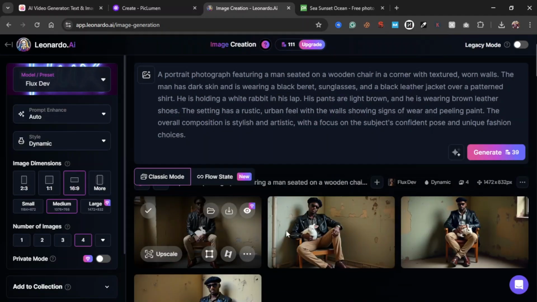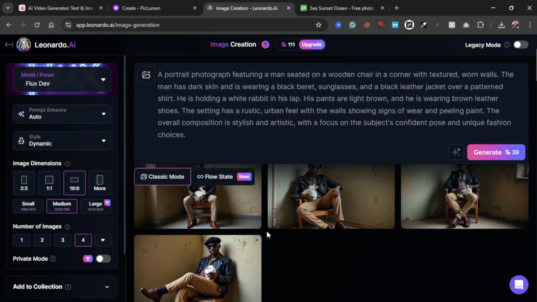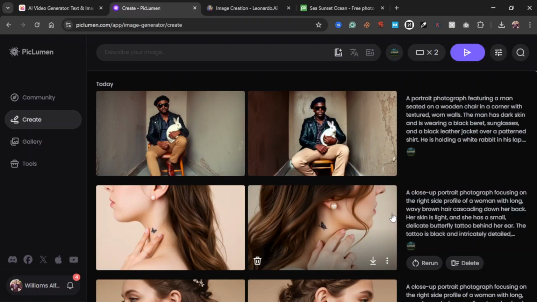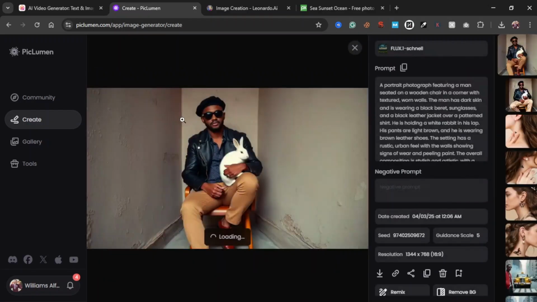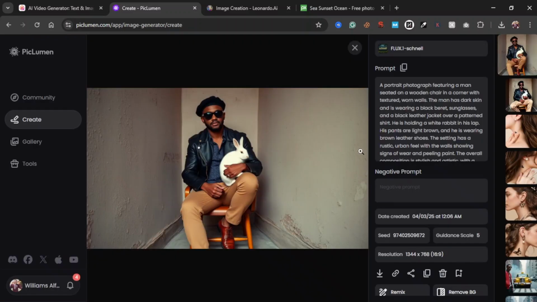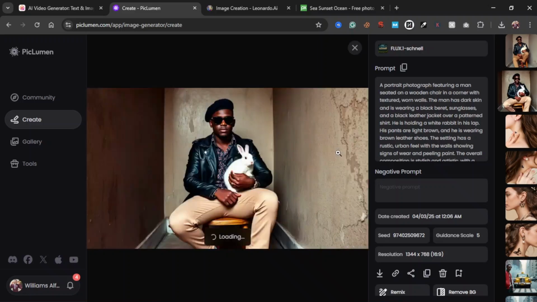So just look at the generations made by Leonardo AI. I mean, without even expanding the images, I like this already. This looks more like the original image itself. Okay, so this isn't bad as well. Oh, this is nice. This is really nice. Even though the shoe wasn't brown, was it? I'm not sure. Yeah, this is nice.